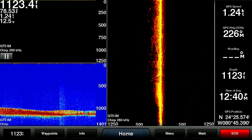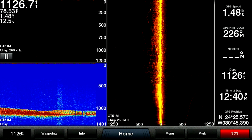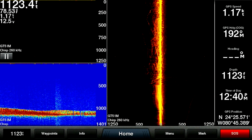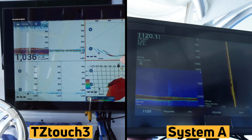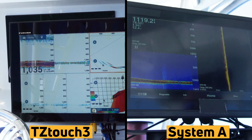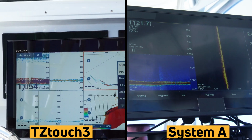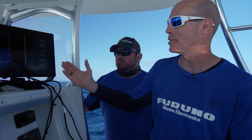What we're looking at right now on the left-hand side of the screen is pretty much their version of a down sounder. 2 different views. As we see, it's 260 kilohertz, so it's a much higher frequency than usual. On the right-hand side of the screen, we see side scan. Like I said before, we're using the transducer that comes with System A right out of the box. My expectation going into this, because we have such a high frequency, is that while we can get bottom on the screen, I didn't expect to see any fish. Right now, I think that kind of proves my point. In 1,000 feet of water, the frequency is just too high to see fish.